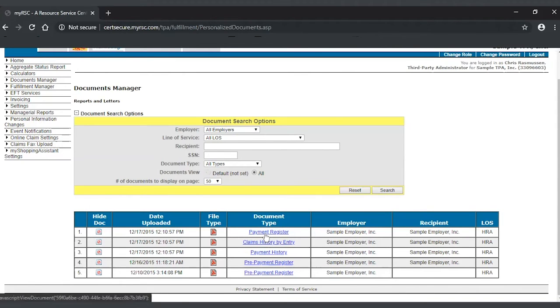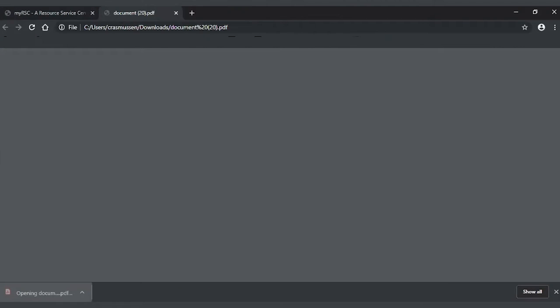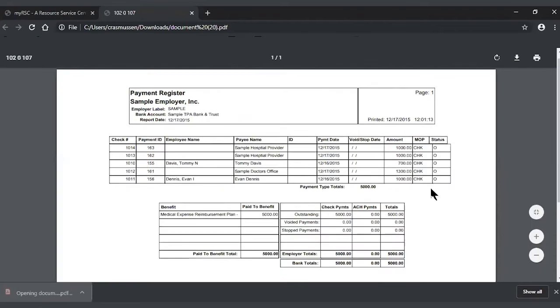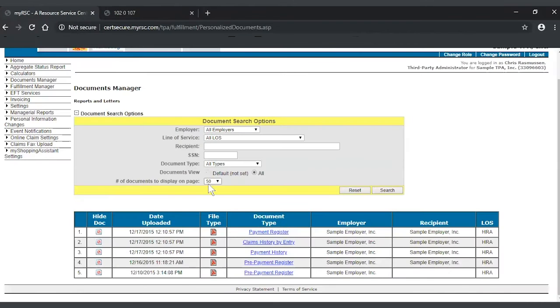So instead of having somebody waste their time and resources, taking time out of the day to remember to push these documents out to these employers whenever they've requested them, then you can go ahead and set them up on a scheduler or push them up on demand. So that way they are accessible to the employers 24/7 on the website without having to basically manually babysit it and push and email documents.